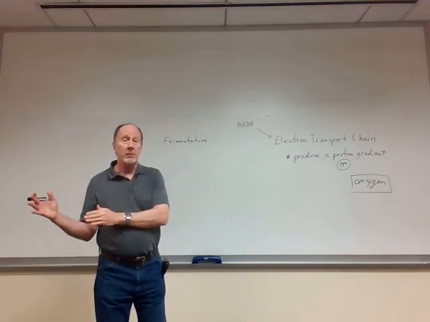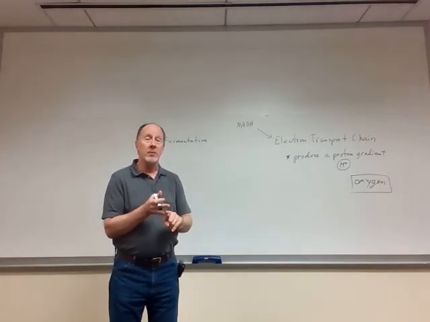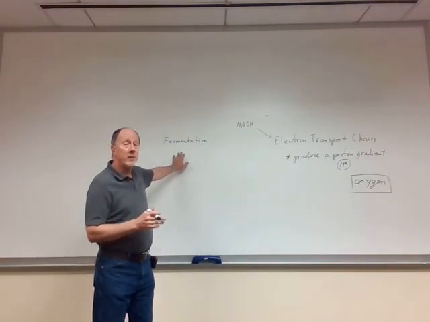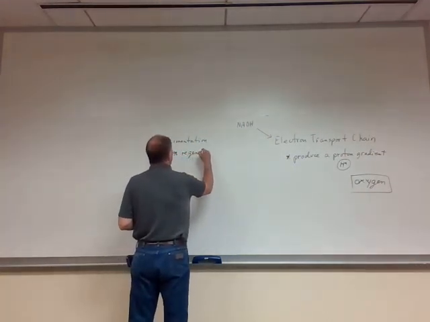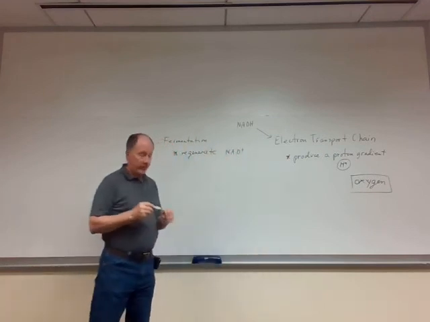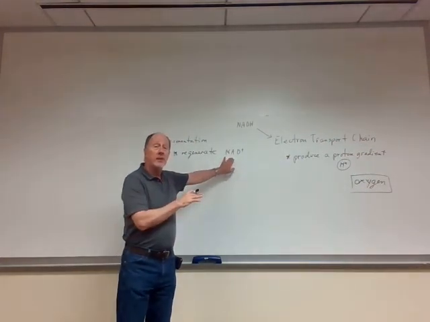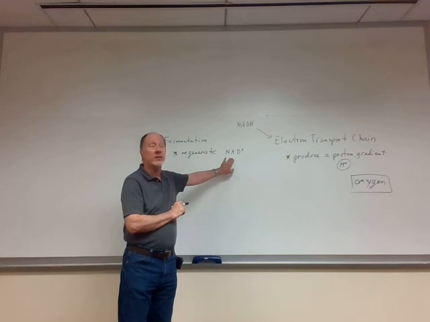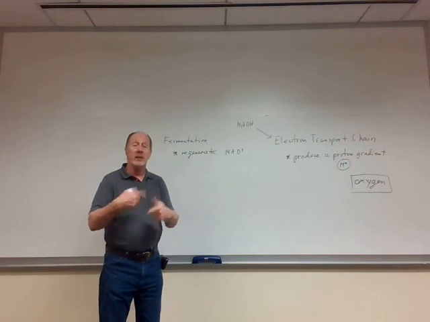Fermentation is a completely different process. Aerobic respiration and anaerobic respiration both produce ATP. Fermentation does not. The goal of fermentation is to regenerate NAD+. That is the goal of fermentation, because NAD+ is important in initiating the payoff phase of glycolysis. Without this, glycolysis would stop. So fermentation essentially keeps glycolysis going.